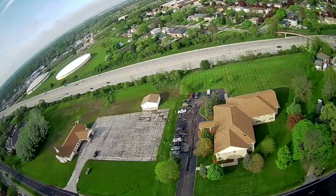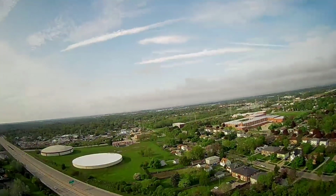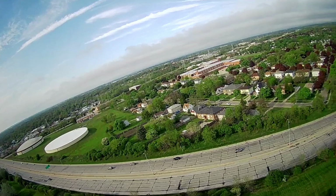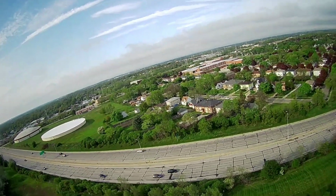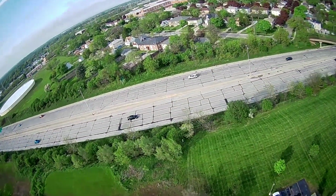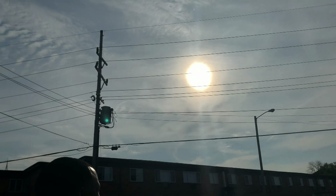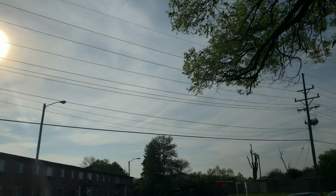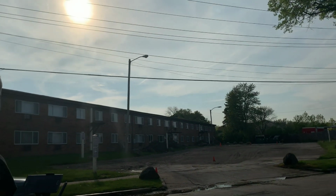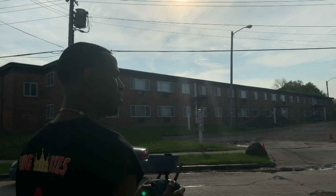Bring it a little bit back towards me. Take a look at behind Larry's house. Check out them chickens he got in the back of the house. And you can see it out there. It's a nice little ways away, say maybe two or three blocks. Right here. Keep rolling. Just keep rolling your phone.